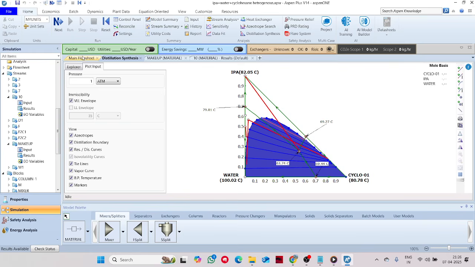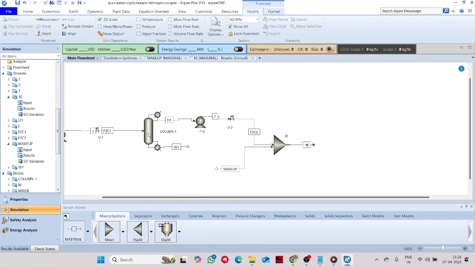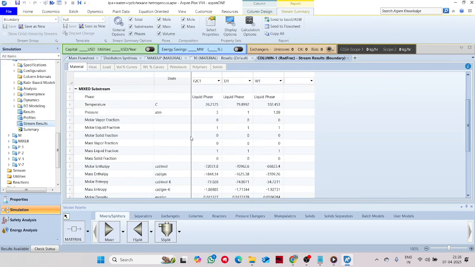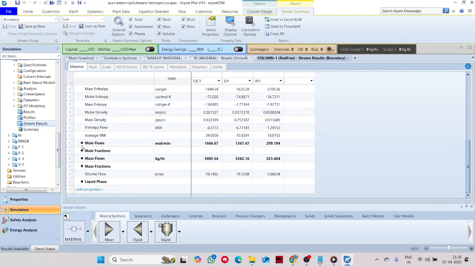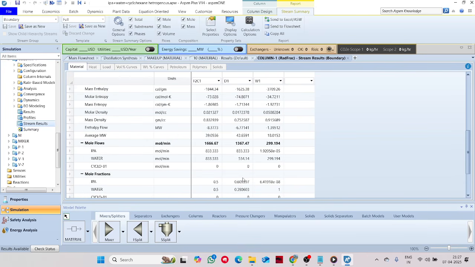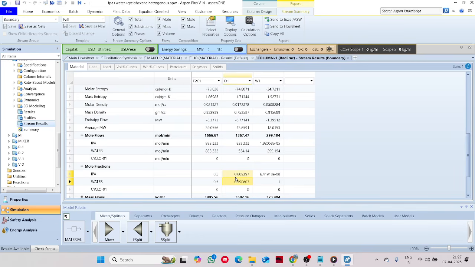So this is our distillation composition. The second way to solve this one is, so this is our distillation composition 0.609, 0.390.